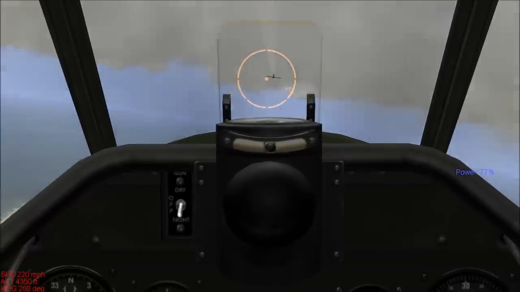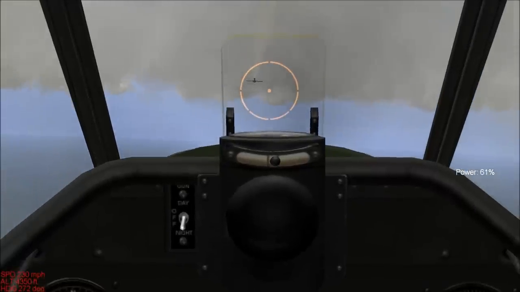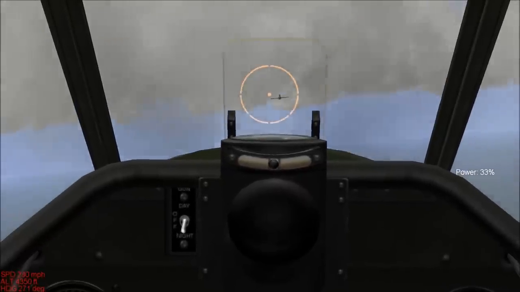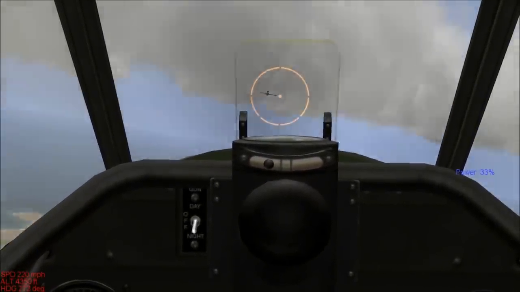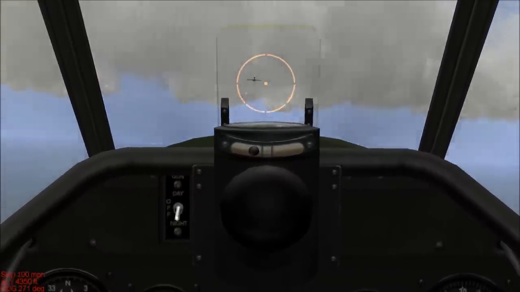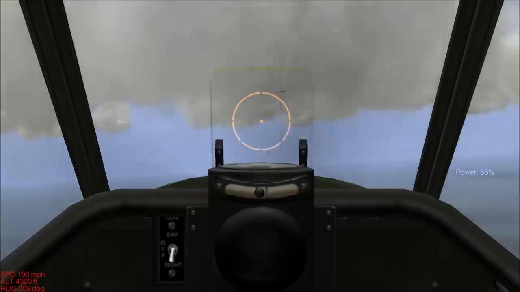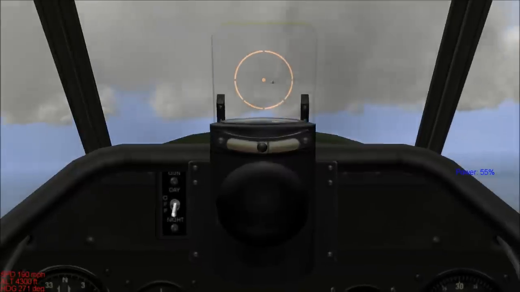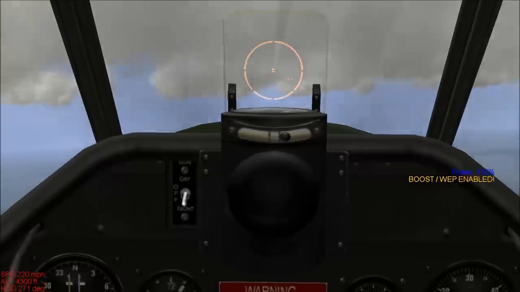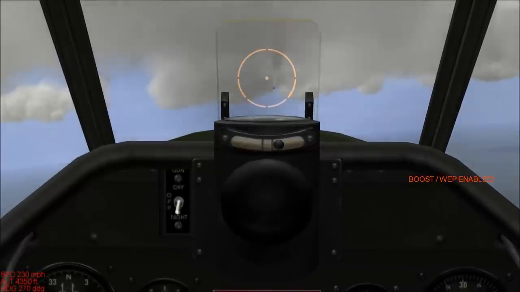Come on, come on. Got a hit. Not enough to destroy it. I guess what I want to do is try and shoot the wings rather than the actual bomb part, just so I don't end up getting killed. No, no, no, no, come on. I'm trying to do it from a distance so I don't end up blowing up. But I'm just failing right now.